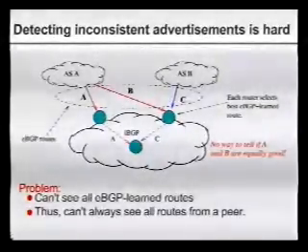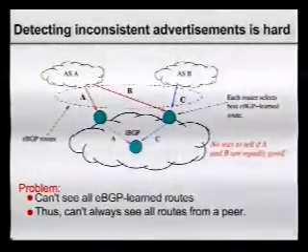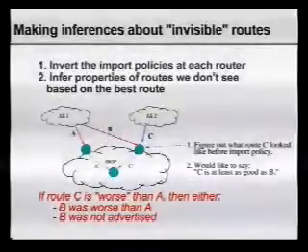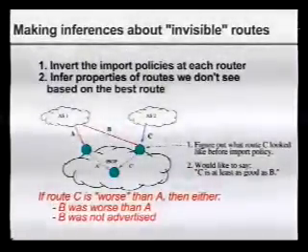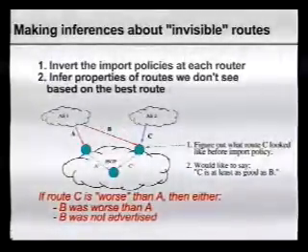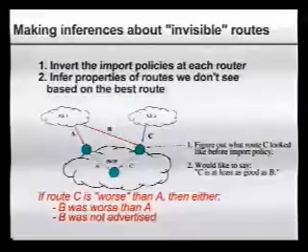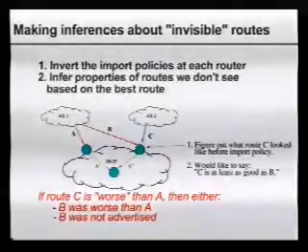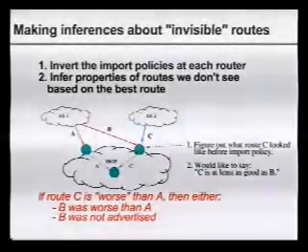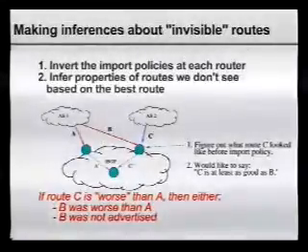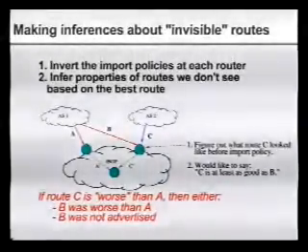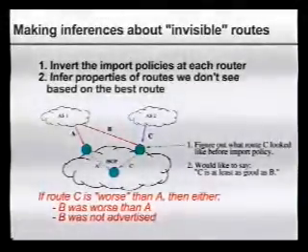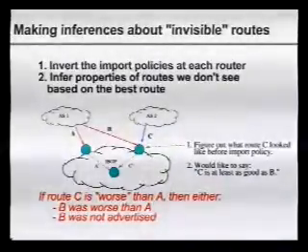So it's tough to tell whether routes A and B are equally good if I never see B. What can we do about this? Well, let's try to infer something about B. Even though we didn't see it, because we saw route C, maybe we could say something about route B. The other problem with IBGP is not only that each of these routers is picking its best route, but there's policy going on there too. So the routes I hear over these IBGP sessions may be altered by the import policies on the eBGP-speaking routers before I actually get to see them.